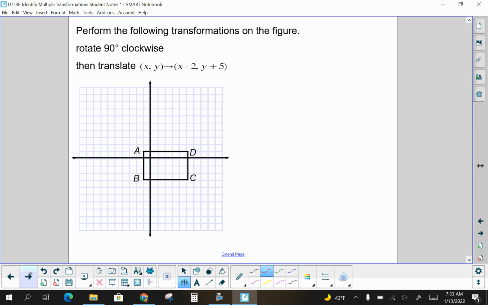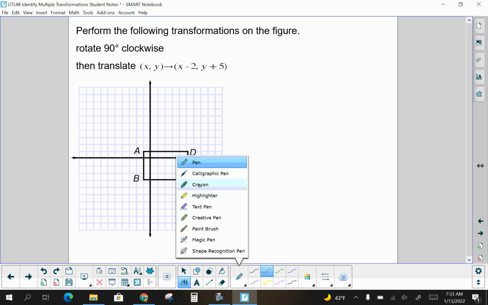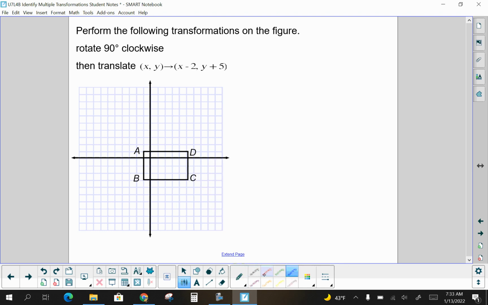So some of the shapes might start landing on top of each other, ladies and gentlemen. So if it helps, color them in as you finish them. So for instance, if I want to color this guy in, okay, here's my original shape. Kind of crayon that in a little bit. Then as I change it, it will be more obvious where it moved to. So this says the first thing I need to do is rotate 90 degrees. Okay, rotate 90 degrees. So you can use your rule to do that.